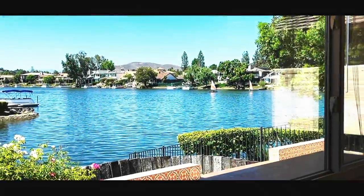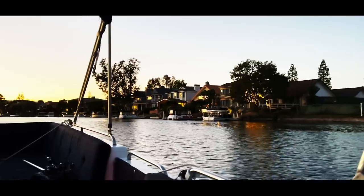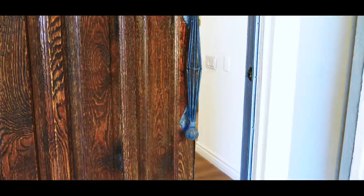We moved to a lake house! We're actually here right now. We're in the middle of moving things, but we had to do an empty house tour to show you guys. We're just so excited. We look at each other every day and we cannot believe it. The opportunity came up, we jumped on it. We're changing everything up — we want to be outside more, we just want some change. And this is really what we wanted.